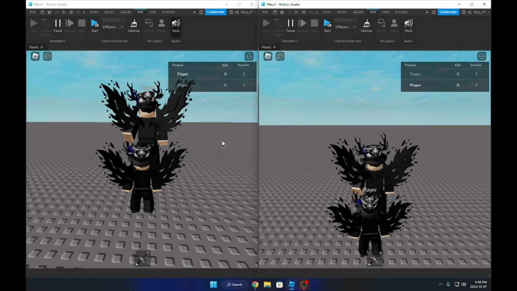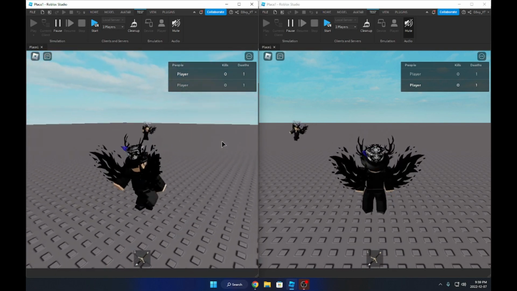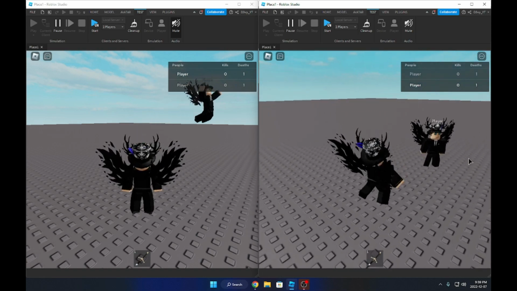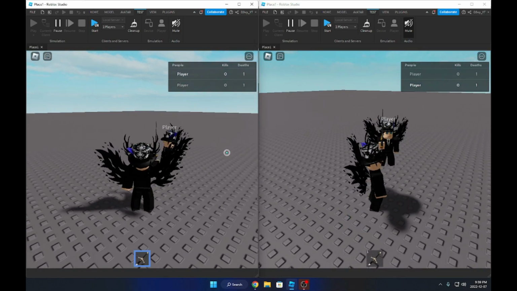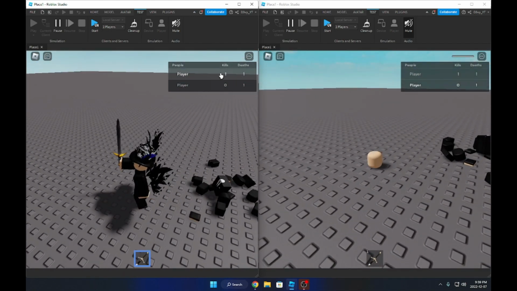I got this player, whatever. They don't have player one and two names anymore like they used to, but yeah. This is player two, I'm gonna use this guy. Apparently this might be a glitch, but it starts off with one. If this person dies, there you go, I got one kill, he got a death.